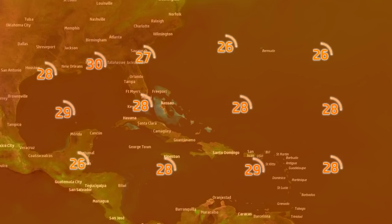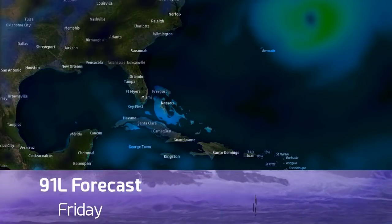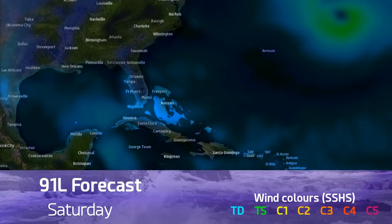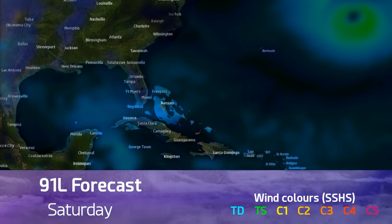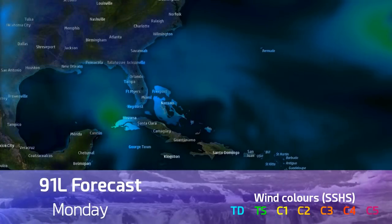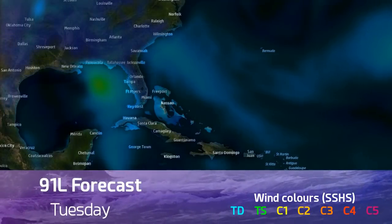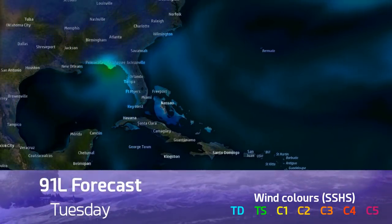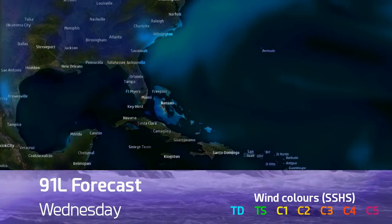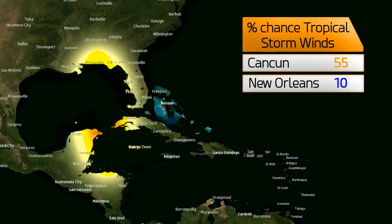Sea surface temperatures aren't going to be a sticking point — 29 or even 30 degrees Celsius on approach to the Gulf Coast. Looking at the wind chart now, the greens correlate to tropical storm force winds. Leslie is unmistakably up at the top right. The system is slow to develop according to the GFS, but by Sunday or Monday it could be a tropical storm moving through the Gulf, and towards the later part of the week it could become a strong tropical storm, with one or two hints it could even be a hurricane. It reminds us a little of what we started the season with — a bit like Alberto, but will probably start off tropical.